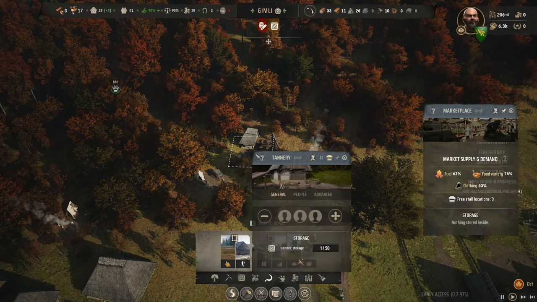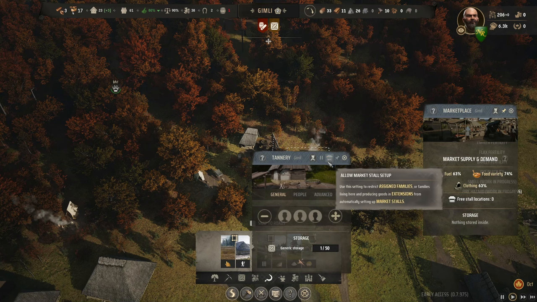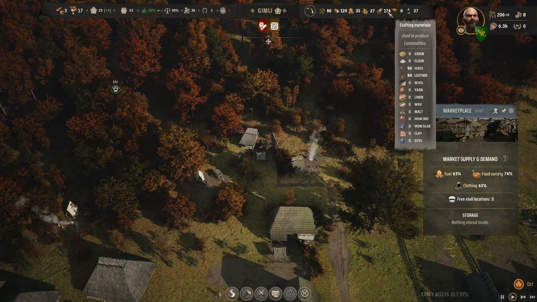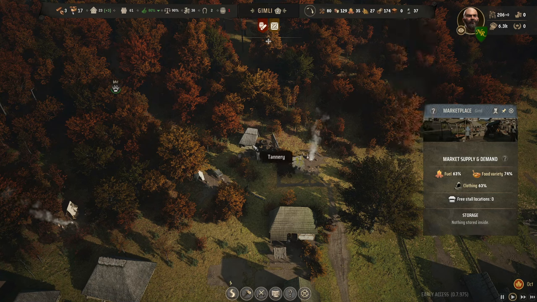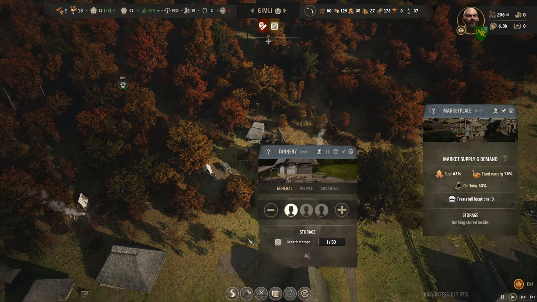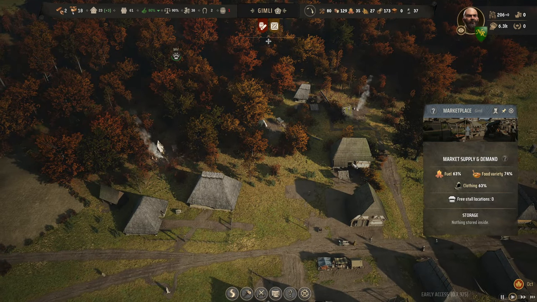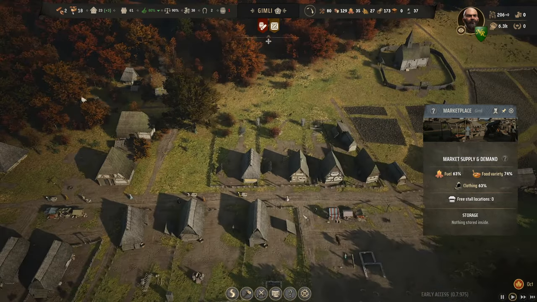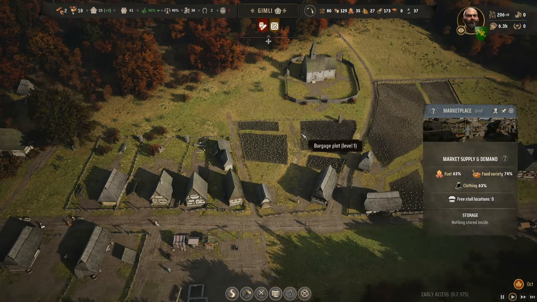Let's see here. Tannery, turn you off and turn you on. Click away. Hides 90, 84 leather. Yeah, we can turn you back on again. And you guys don't need to be running a stall. We'll let these guys run it instead. You are the farmhouse. You're empty now. And the church is empty.